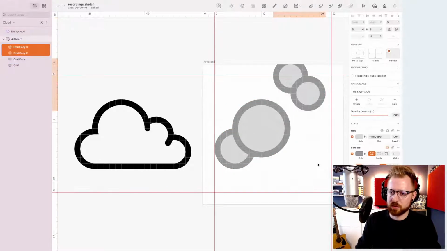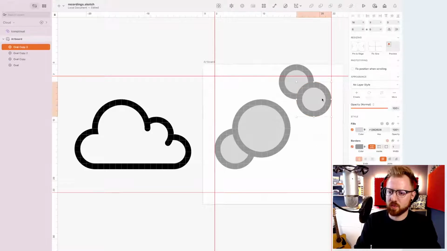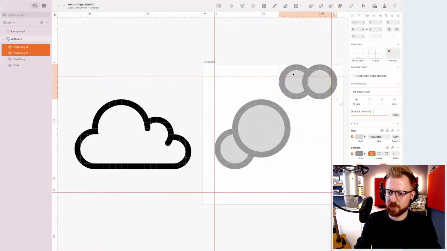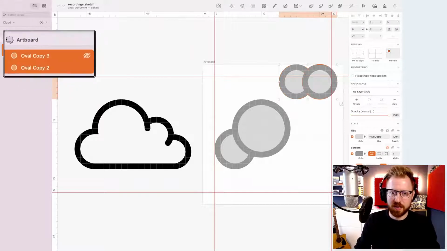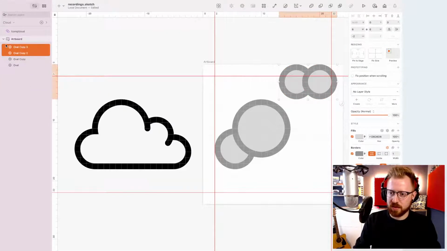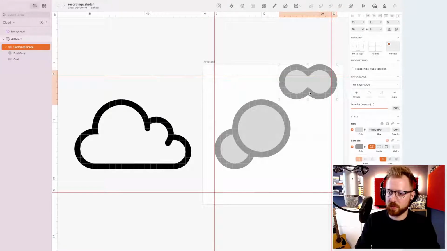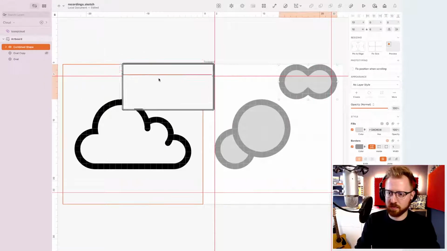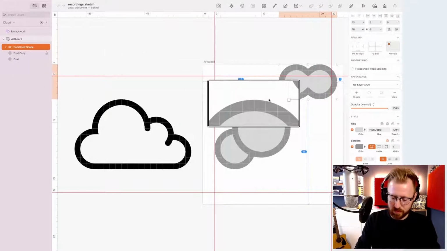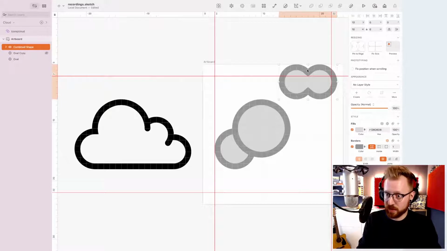If I took those 2 circles and I would select them both, I can do that either here or on the left in my layers. If we select them both and we do combine, then we see we only have one shape now. It is only one shape over here as well. And they share a border and they share the most prominent shape, their outline, their shape. But I don't want to do that.